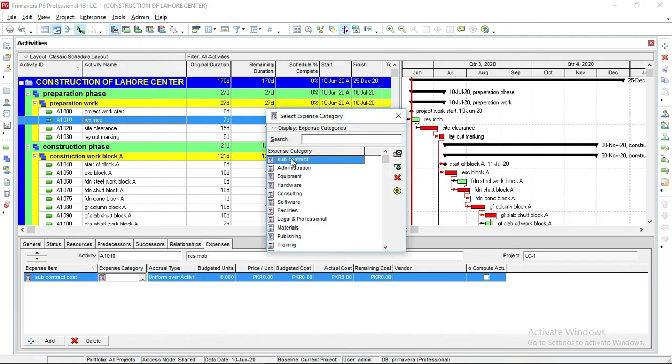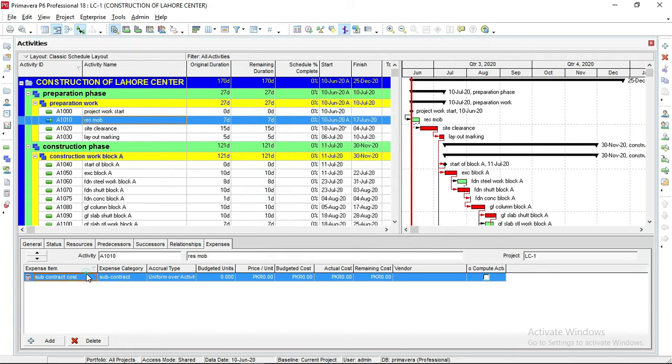Here you can see subcontract. So click here subcontract, here item name. Okay, here accrual type. Do you want to pay this amount at the start of the activity, at the end of the activity, or with uniform installments over the activity? We want to pay it at the start of the activity.